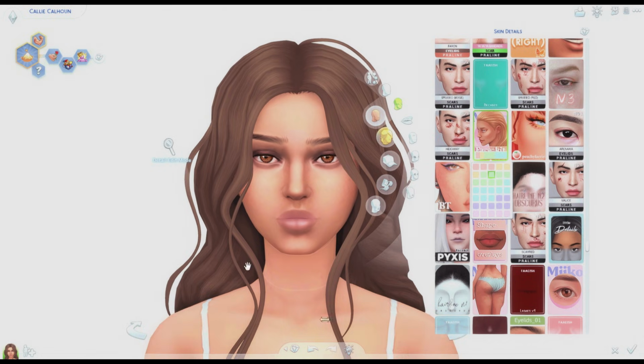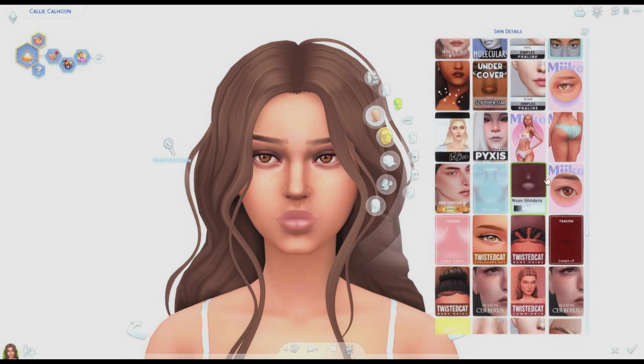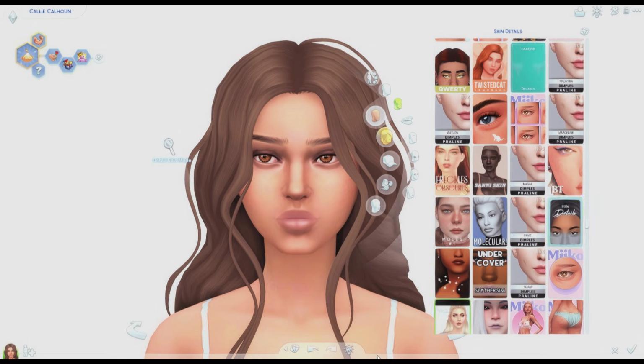And then the last one that I actually downloaded recently is this one right here by L. I'm so bad at pronouncing things, just ignore it. So again, these ones are a little bit more detailed. I feel like it's hard to see on her skin right now, but these are lines that would go down there. I love those. Nose, this one I use a lot. The shadow underneath the nose makes it look really realistic. More nose, lip, and then I think these are chins. Again, love that chin. I don't know why, I just love those chins. So yeah, this one really good.